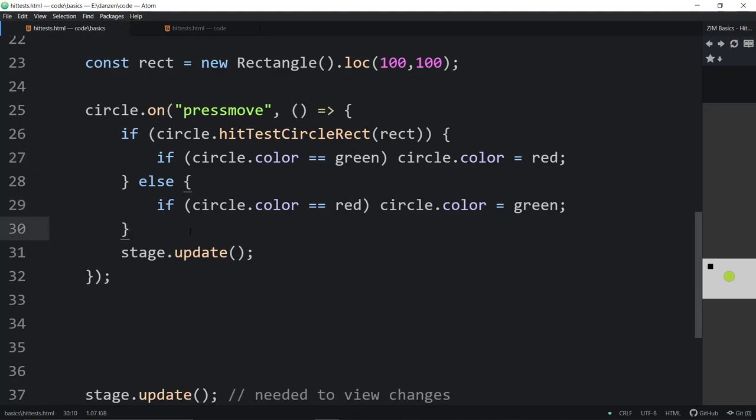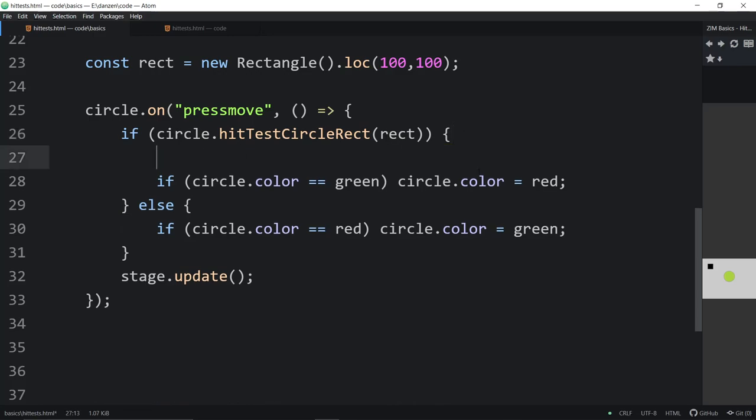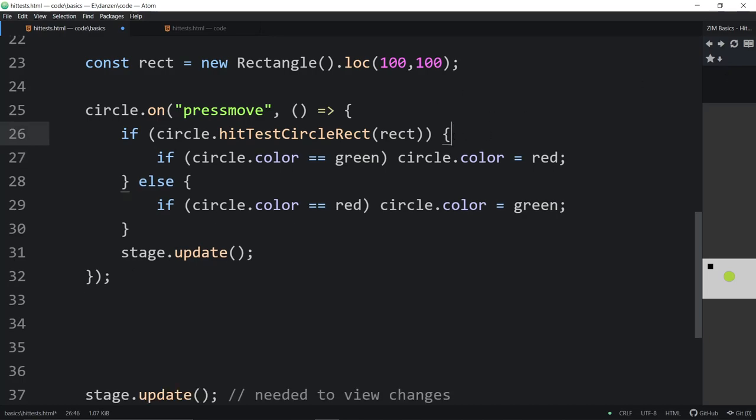Whatever. Certainly when you make a score, say you made a score every time it hits, like if we increased a score, you have to watch that. And we have that in the tips. It's very common. You want to make a score if something hits. But unfortunately, it's going to keep on hitting, hitting, hitting every time I move. And the score would go up and up and up. So you have to figure out how to stop that from happening.